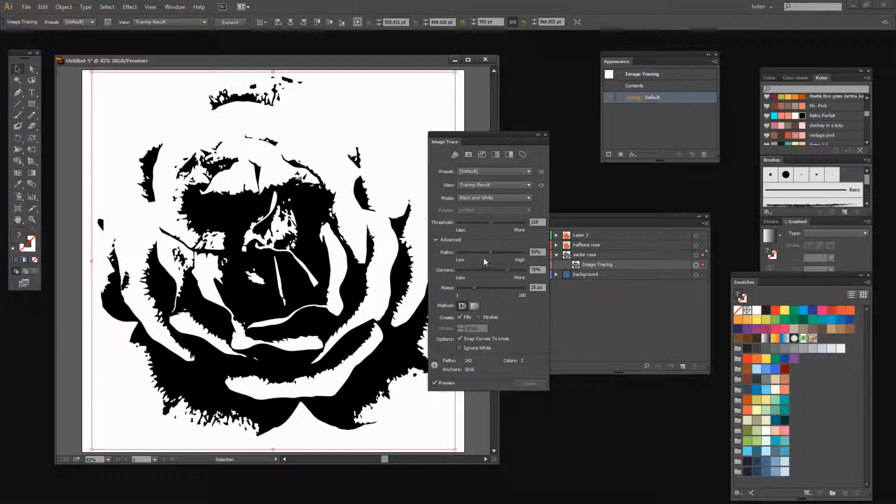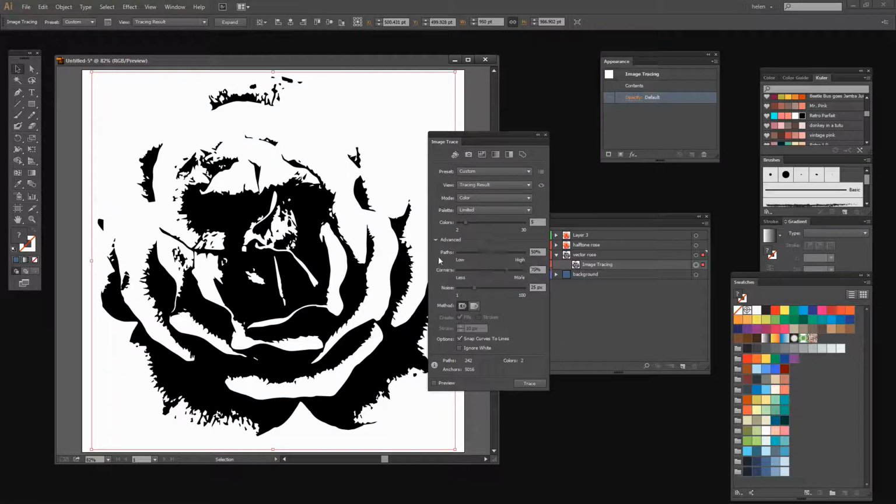The problem is every single time I make an adjustment to any of these settings, it goes and starts tracing all over again. So I'm going to turn my preview off because I don't want it to go ahead until I'm ready. For the mode, I want color, so I'm going to click here in color, and then I can choose the number of colors. Now 30 is way too high for this effect. In fact, for this effect, we probably want something like 5 because we're going to get white, and that will give us 4 other colors, white and 4 colors.